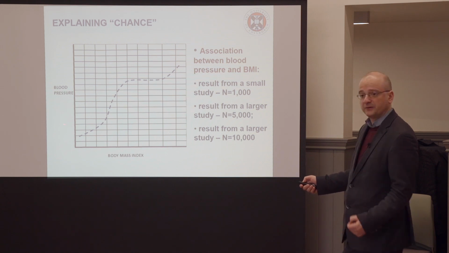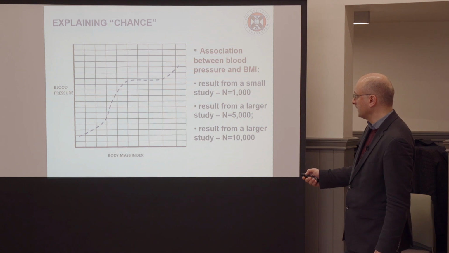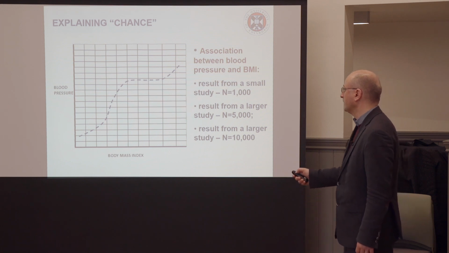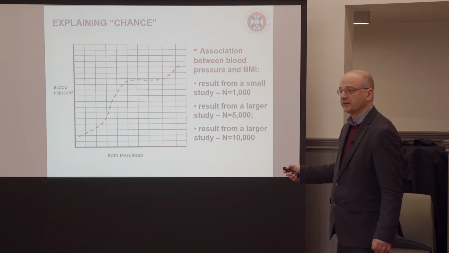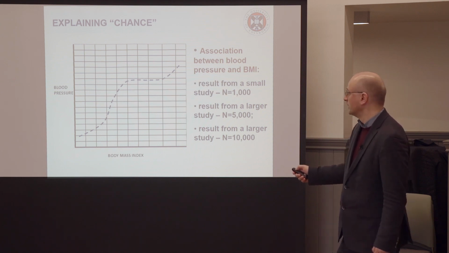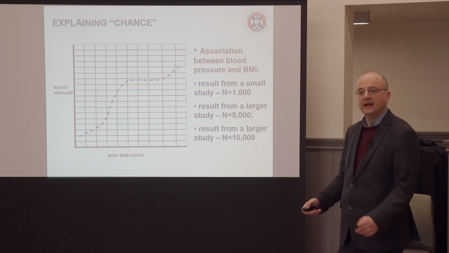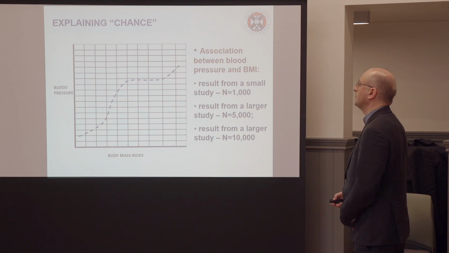If you go and interpret your results, you're going to say body mass index does increase blood pressure to an extent, but then once you become obese to this level, there is actually a plateau. And now you start going half of your discussion about what could be the cause of this plateau. And then there is a second plateau after which, again, it has an influence. So this is something you can get out of 1,000 people.